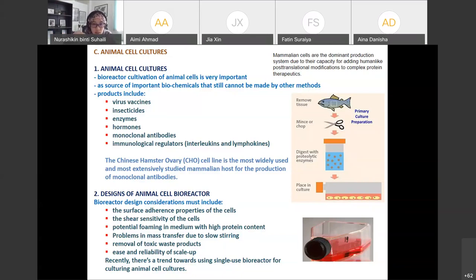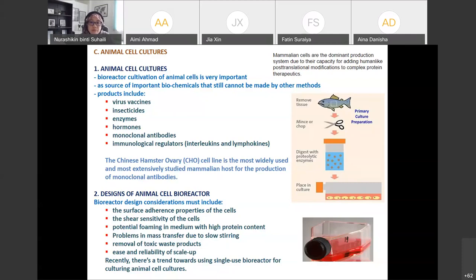That's why for animal cell cultures, in some cases, we can still use stirred tank reactor. Stirred tank reactor is the one that has the impellers, right? But we have to operate the reactor at low speed, not as high speed as the one that we use for the microorganisms. So that is the difference. But perhaps the impeller will be different. Impeller is the one that looks like a fan inside, the one that drives the mixing. There are certain special types of impellers used for animal cell cultures, which are different from bacteria, yeast, and fungi fermentation.